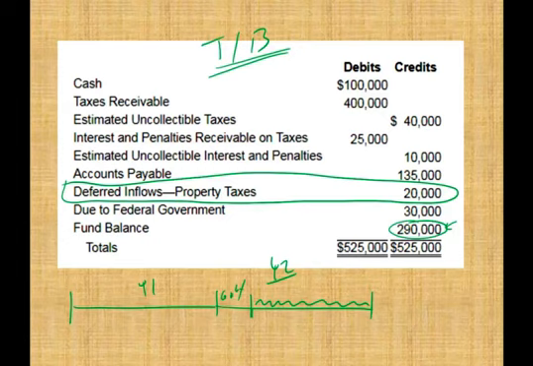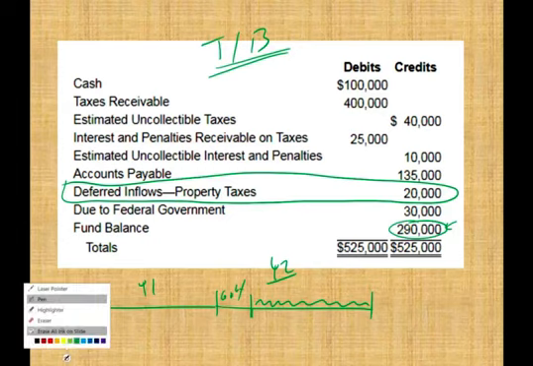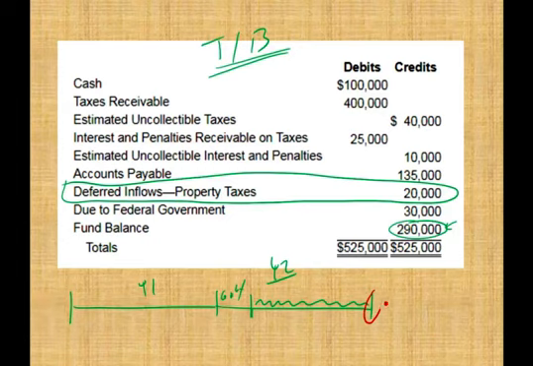And remember, here's what's going to happen at the end of this year. When we get to 12/31/2017, we're going to do the same thing. We're going to estimate how much we're going to be receiving 60 days in 2018, and anything that we're not going to be collecting, it's going to be deferred. What you're going to see, I believe the last entry in this exercise, is to estimate the deferred inflow.